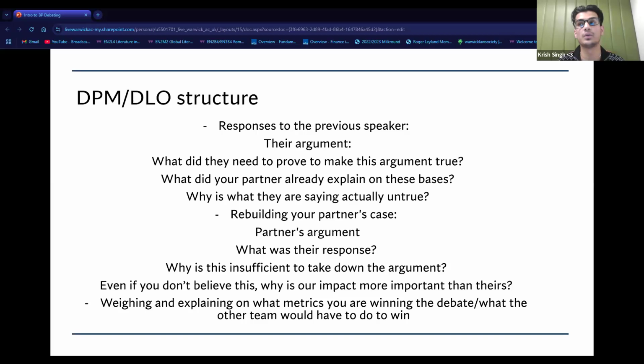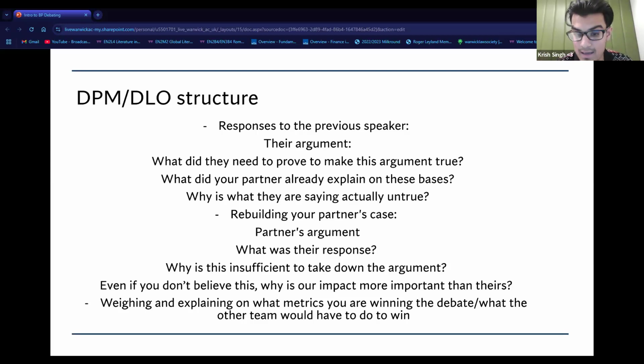So this is where you talk about the responses that have been given to your case and ideally arguing why they're not enough. But I appreciate that sometimes there are really, really good responses to your case. This is where you either run new substantive arguments, or you just do a lot of weighing.